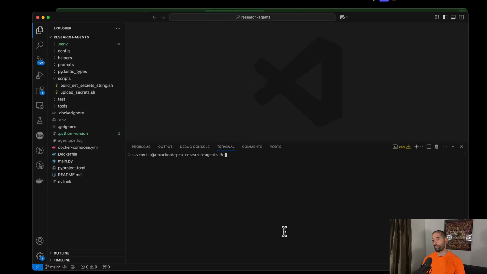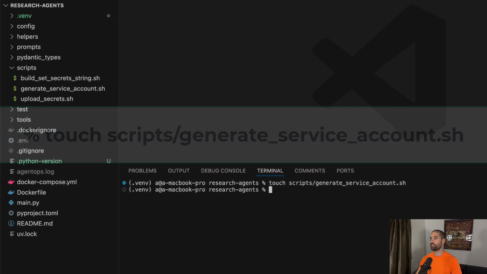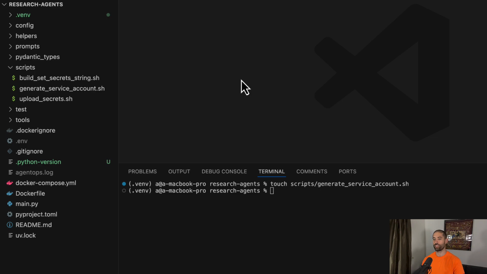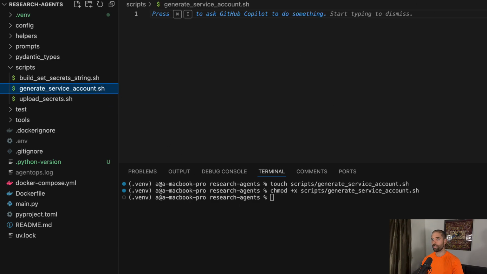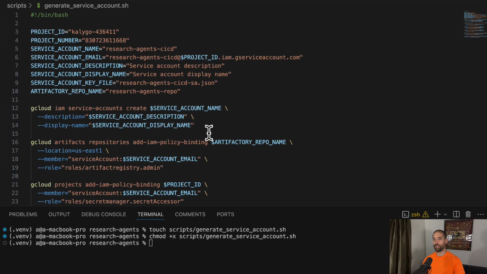Alrighty, let's wrap this baby up with a bow tie. So we are going to create our third and final script called generate service account.sh. Let's do this jazz of making it executable. And here is the code that we will paste into this file. So this is going to generate a service account for us that we can then give to GitHub, and GitHub will then have the necessary permissions to be able to automate all of the things that we did in part 2. So let me shut up and just show you how it works.